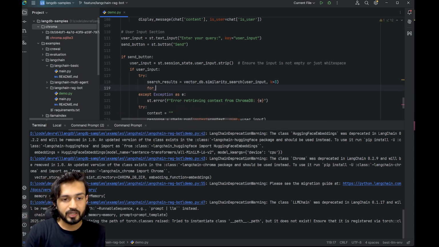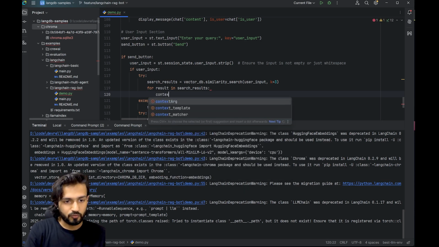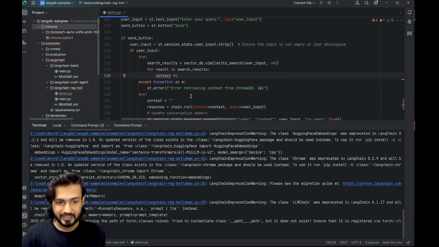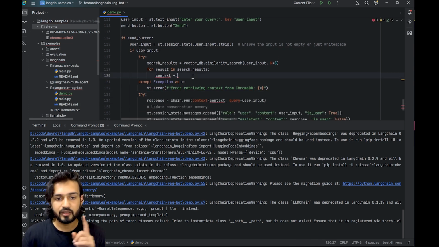Now, next part is to search for the results. For result in search results. How to get the results? So we have to append it to the context. So plus equals context. Right here, we will remove this part and the context will be added right here.